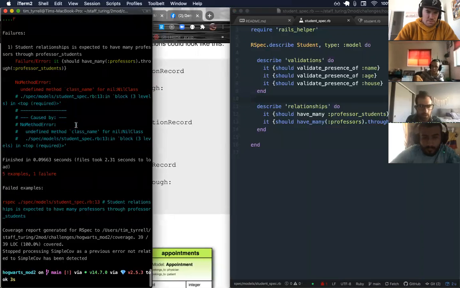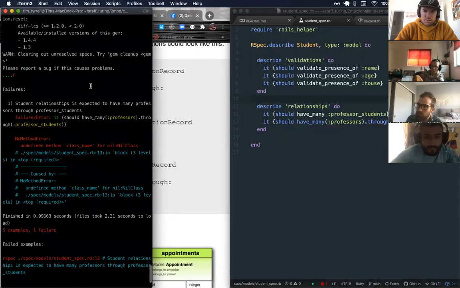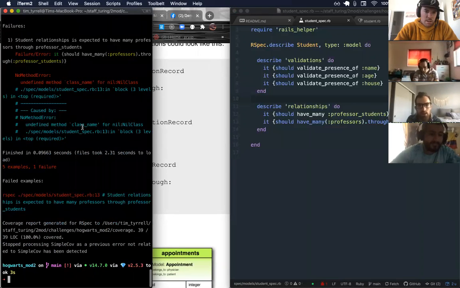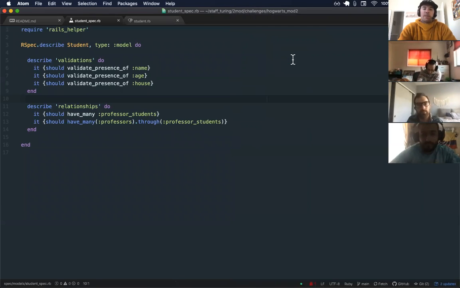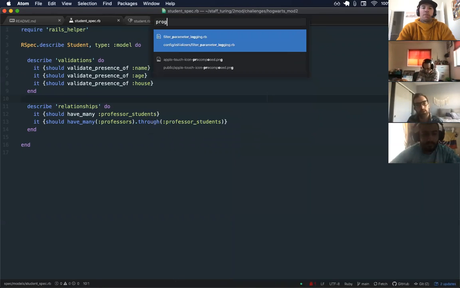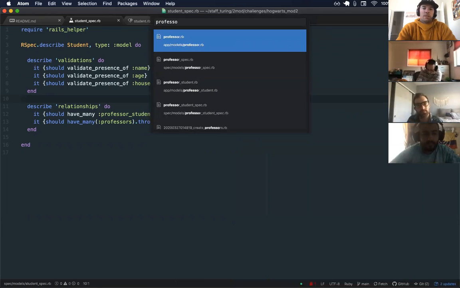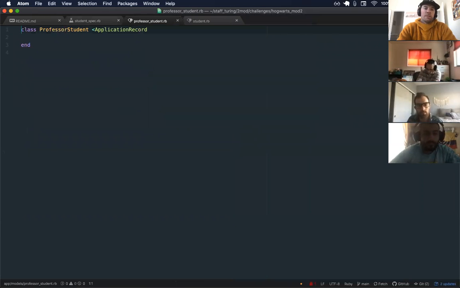Is it because you need to define it within the professor students as well? You know what? That might be it. It's probably, yeah, that's a good assumption, I think. Let's look at, I think the way that I can really figure out this error is I have to look at professor students, right? Let's just see. Cool. Yeah, so I've got the model.